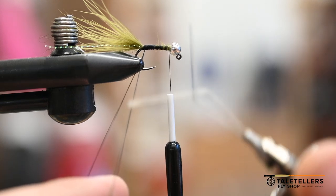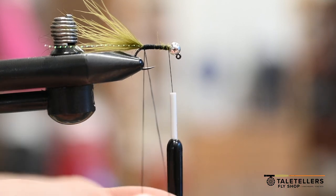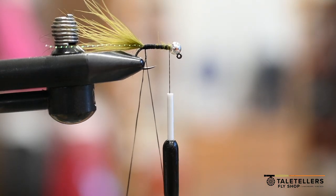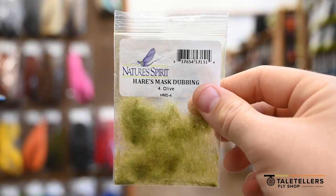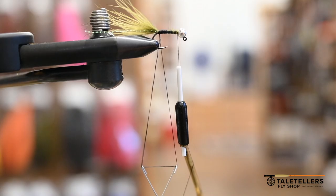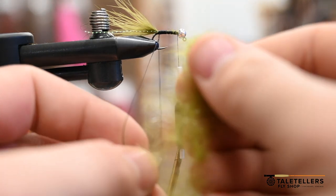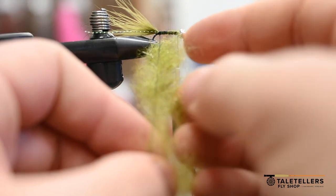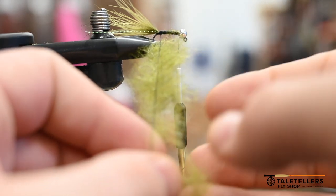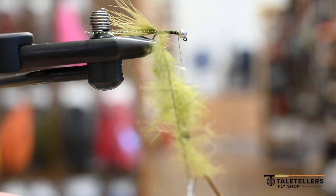So we've got thread. We're gonna take our dubbing loop spinner. You could use a paper clip. The tools obviously make life a lot easier because that holds the loop open for our hare's mask dubbing in olive. And I really like this stuff because it has a lot of longer fibers to it, so you get a little bit more bulk than some other types of hare's mask dubbing. And as you can see, I've used a pretty good amount. So I can get that bit in there.